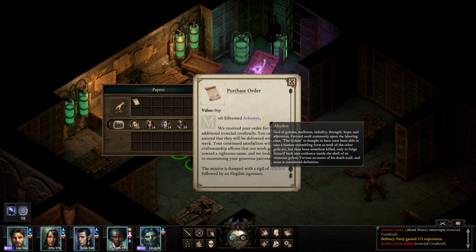Abaddon, god of golems, machines, industry, strength, hope, and aspiration. Favored most commonly upon the laboring class, the golem is thought to have been able to take a human-resembling form as most of the other gods are, but then been somehow killed only to forge himself back into existence inside the shell of an immense golem. Various accounts of his death exist, and none is considered definitive.